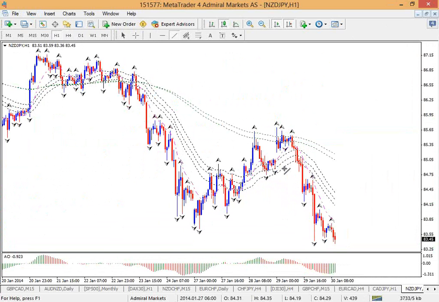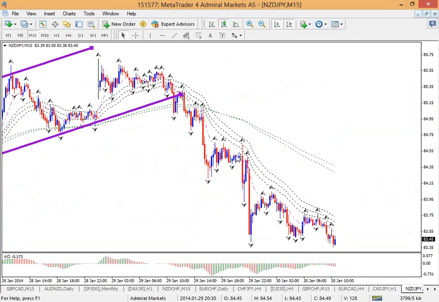Hourly had this great break. I'm sure we talked about it, that it had this potential channel. Not 100% sure, actually, but I remember talking about this with other traders, that this is a potential correction for more downside. That's happening right now. Let's take a look at the 15. And yeah, we see a smaller break of this, something like that potentially, right there. So yes, there could definitely be a breakout scenario here on the New Zealand yen.